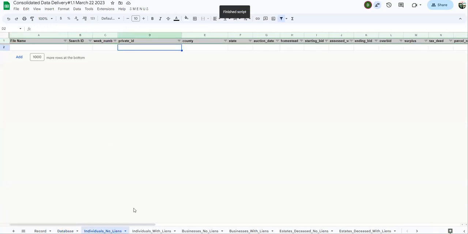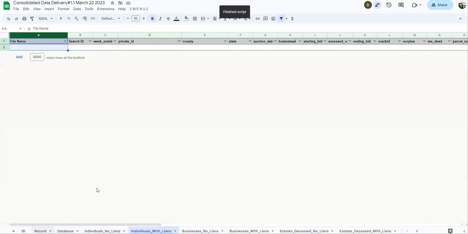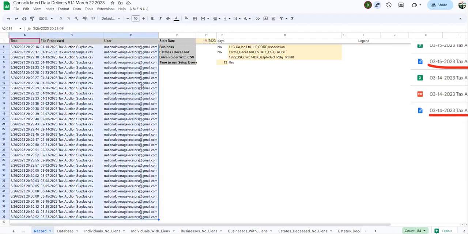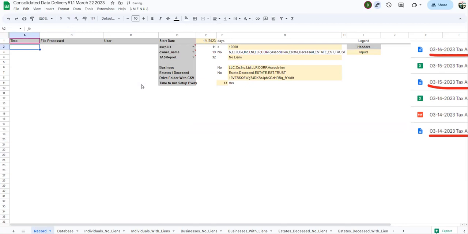Okay, I'll clear this one manually because I don't want this part to be automated. So if someone intentionally deletes everything, the file will get processed again and you might need to do the whole thing again. So the only change here is that you don't need to enter the number of days in here. Just double click and select the date. Let me start processing and then I'll get back to you.